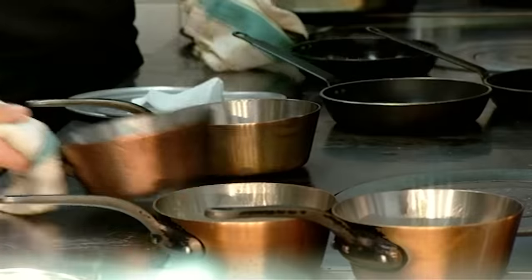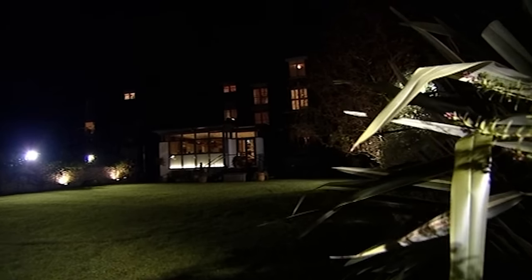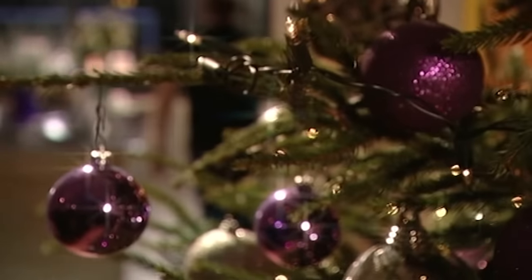My first chef secret for Christmas is be organised and get prepared. In restaurant kitchens, we call this mise en place, getting vegetables chopped, stocks made and sauces ready. It's the religion by which all good chefs live. I don't want to spend Christmas in the kitchen ignoring my family and friends when we're all finally together.